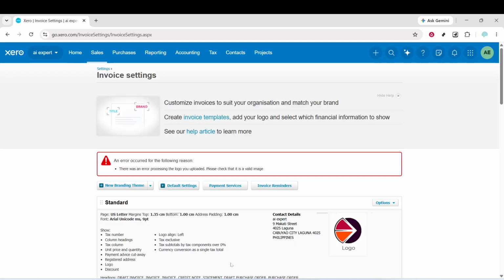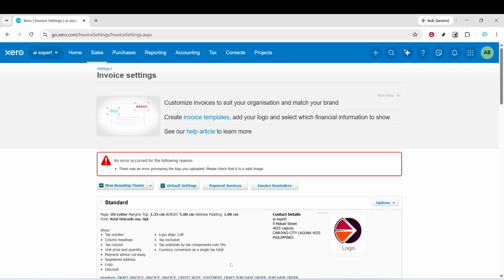Now we get to the really important part, configuring the invoice settings. This is where you really make the invoice your own. You will see sections for the invoice layout, payment terms, and the content that appears in the header and footer. Take your time here. You can add your business address, phone number, and a custom message for your clients. I like to include a thank you note right in the footer. It is a small touch, but clients notice it.